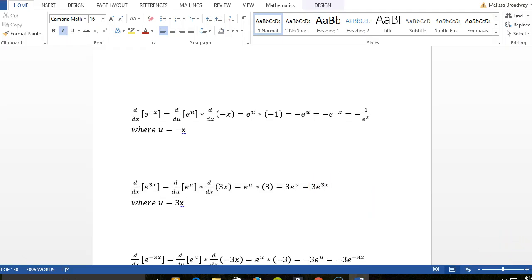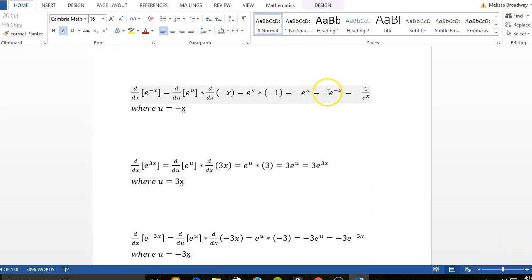Okay. Now notice this negative sign up here. These little negatives were understood to be negative 1. One negative is understood, but now 3 we wrote out explicitly. And d by dx of e to the negative 3x. Let u equal negative 3x and go through the same motions. You do this, you do this. This time you'll get negative 3 here. So it's negative 3e to the u. That's negative 3e to the negative 3x. And you could write that as the negative of 3 over e to the 3x. But I didn't bother.